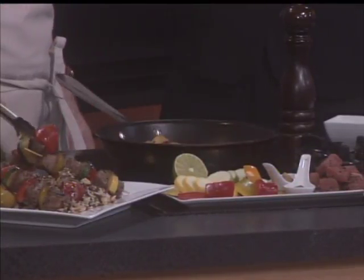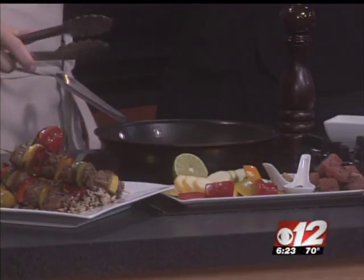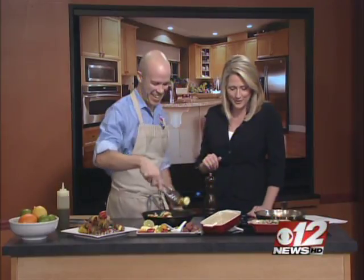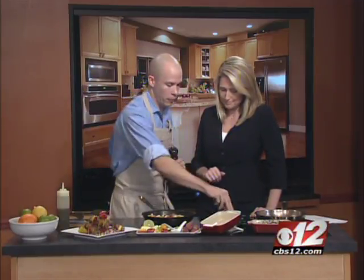Well, actually, the best thing to do is soak them in a little bit of water. Really? That way, it's not going to burn as fast on the grill. Because you add them on the grill, and then all of a sudden, half of your skewer is burnt. Sure, you've got more of a fire going than you had planned. Exactly. So we're doing it in the saute pan here. Again, you want high heat, a little bit of olive oil, and once you get it in the pan, a little bit of salt and pepper, of course.